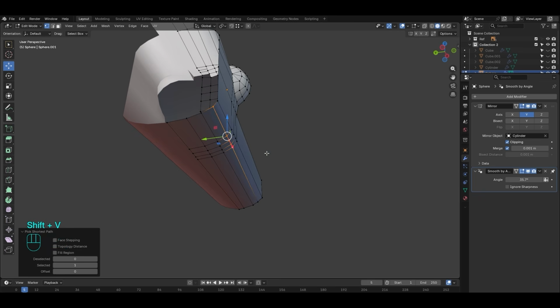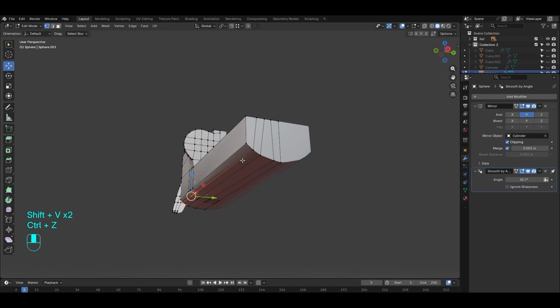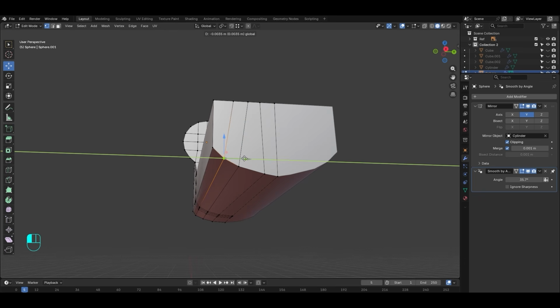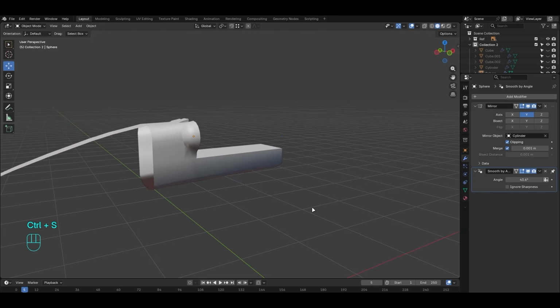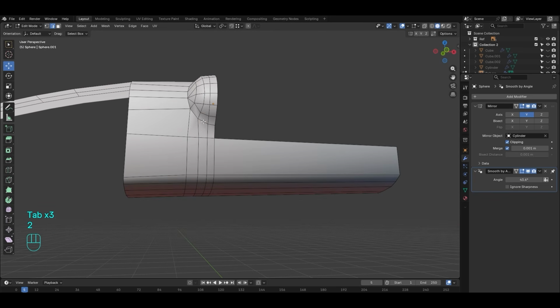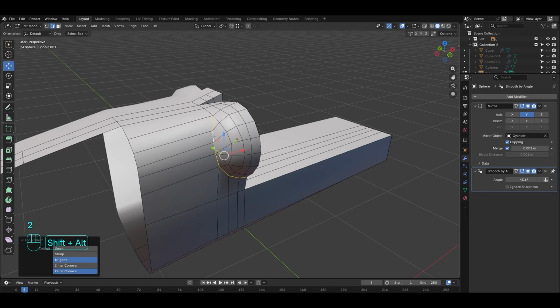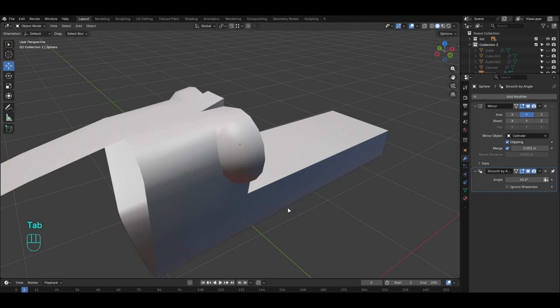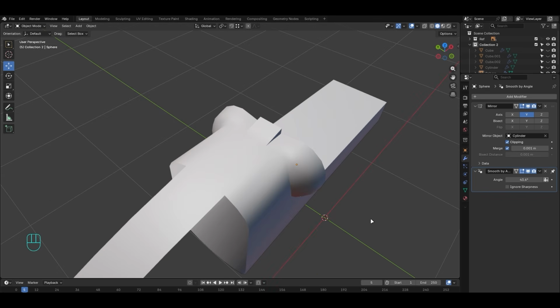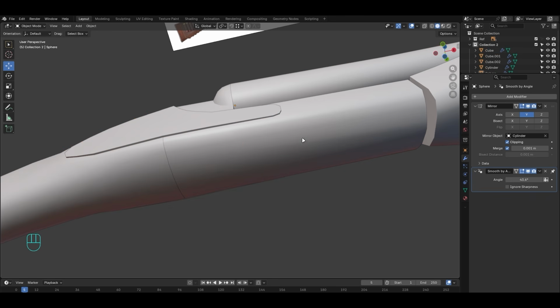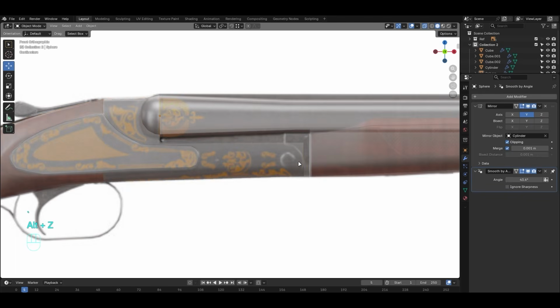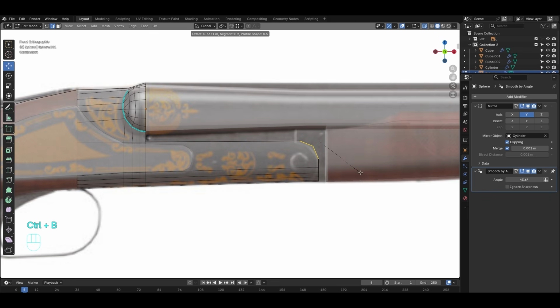Slide these vertices a little to create a smoother transition. Then mark these edges as sharp. Now bevel this edge.